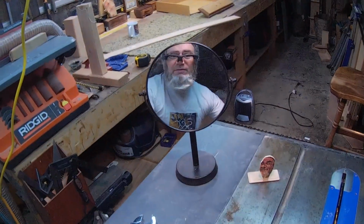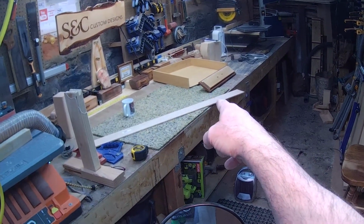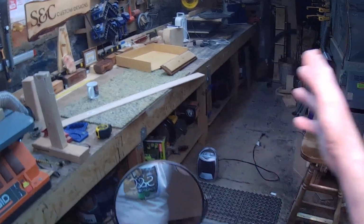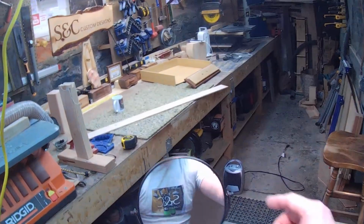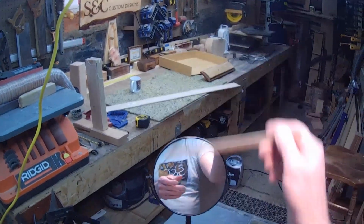So I was recently given a project. It's over there. There's a drawer where not only did the front of it fall off, because first of all it's way too heavy, it also broke where the bottom part of the drawer goes in. Let's go over and have a look at it, my friends.